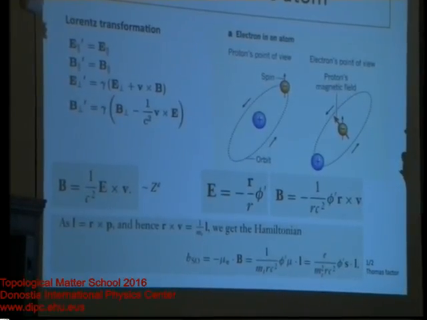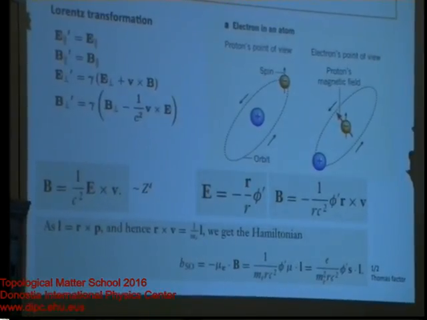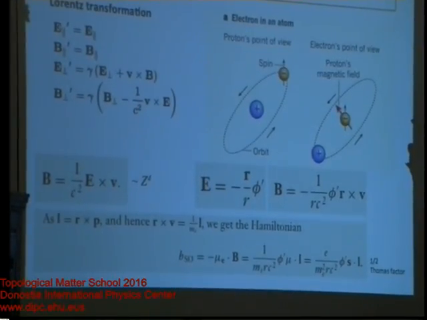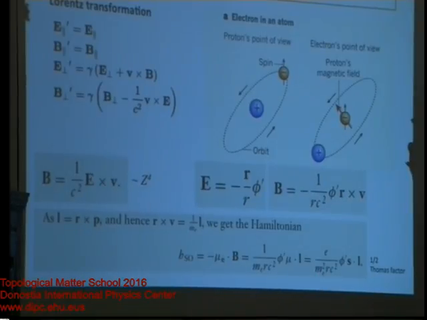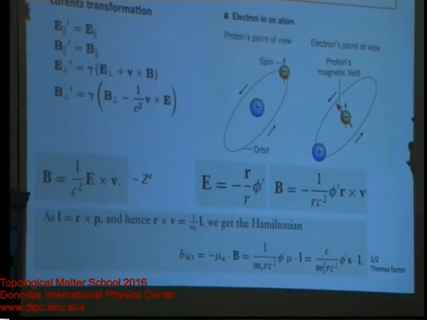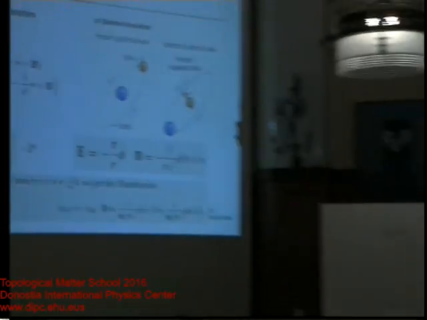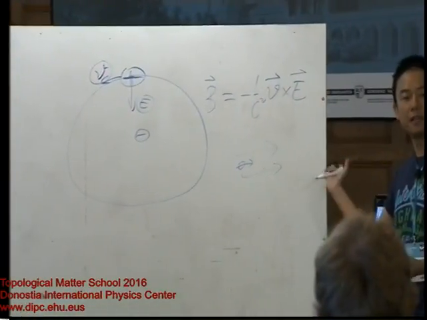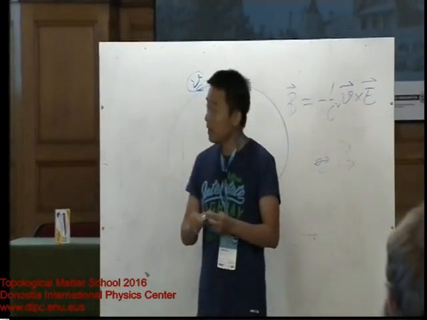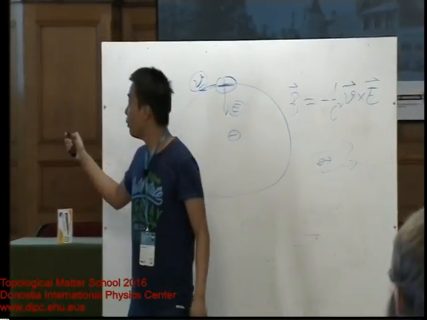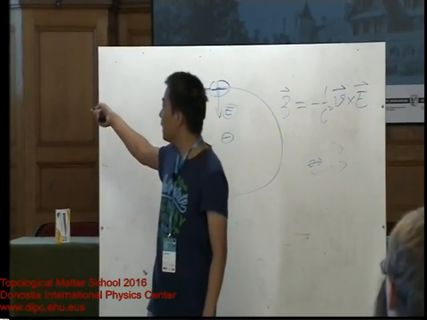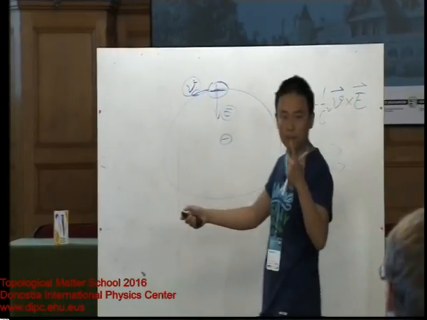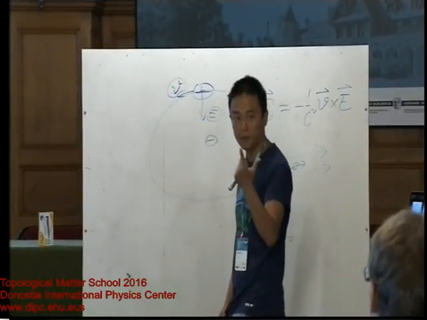But how does the electron feel the magnetic field? Anyone has an idea? Not that complicated actually. Just because the electron has a spin. If you have a magnetic field somewhere and you put a spin here, this spin just prefers to align with the magnetic field. That's all. So there are just two pieces of information. One is that this moving electric field generates a magnetic field. Second, the electron has a spin that feels the field.